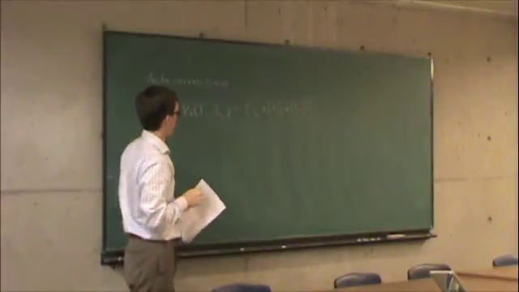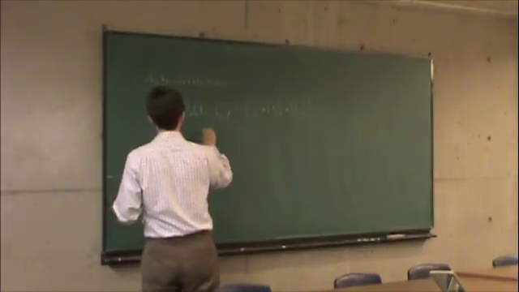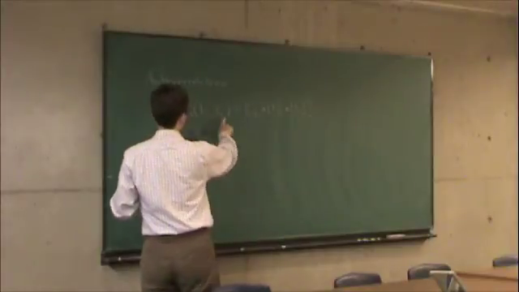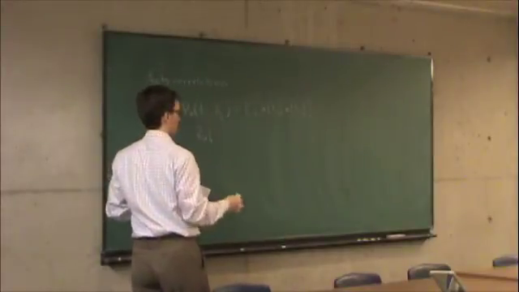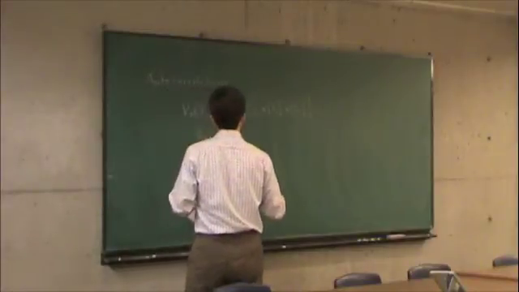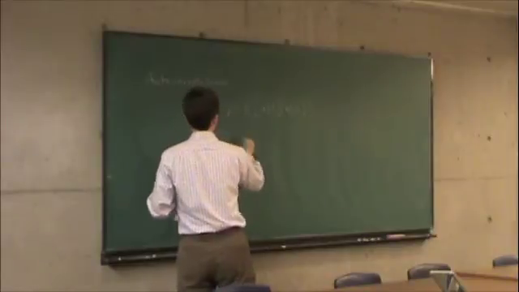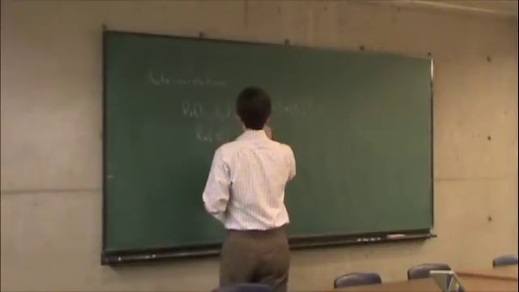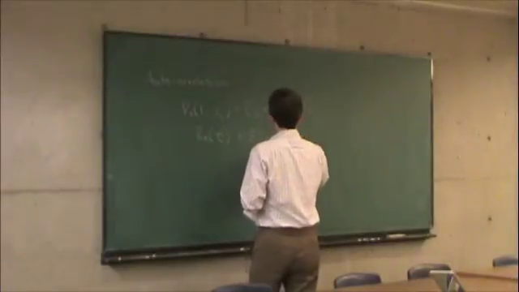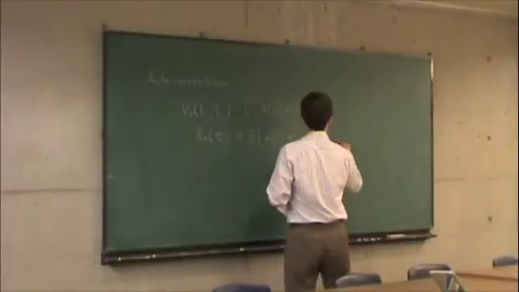We talked a bit about wide-sense stationary processes. The property there is that you can express autocorrelation just in terms of the difference between t2 and t1. Because for any pair of t2 and t1 of the same difference, it's equal to the same thing. So we said Rx of tau, we used tau to express that difference, is equal to the expected value of x of t, x of t plus tau for a t.